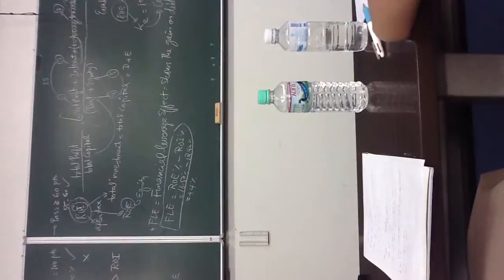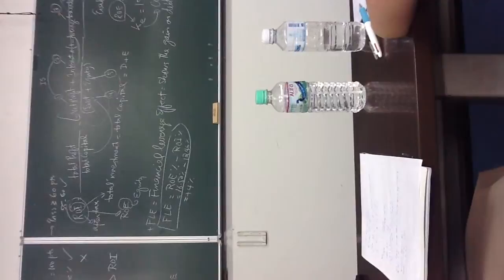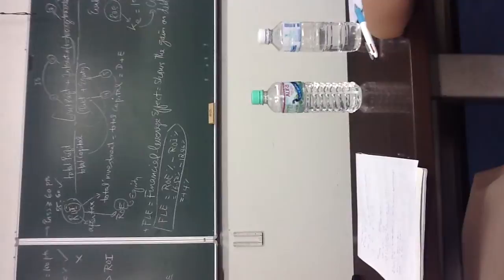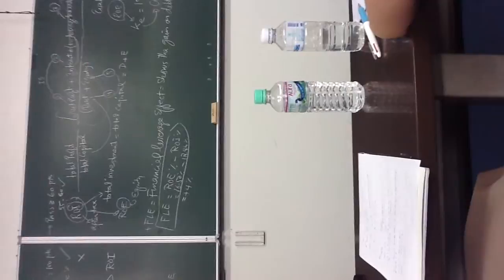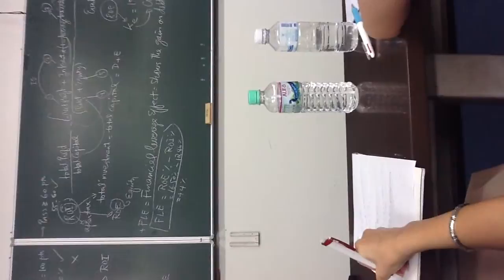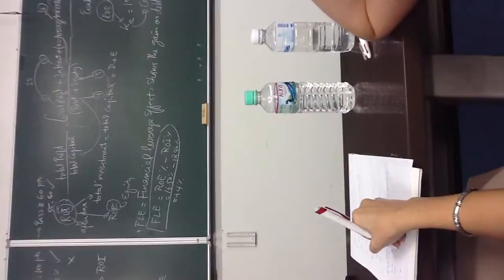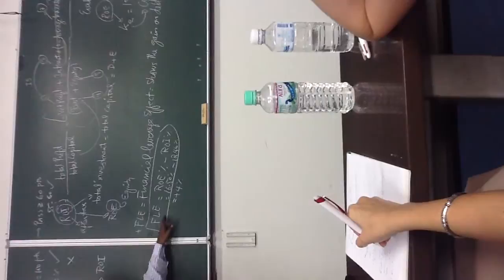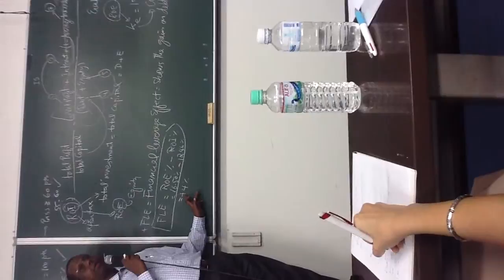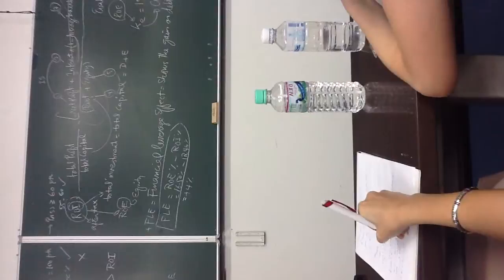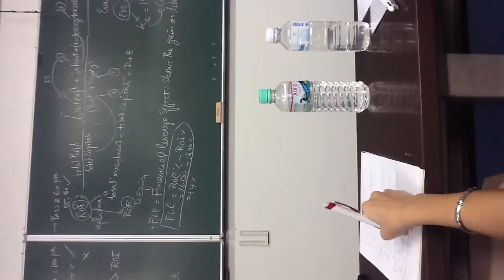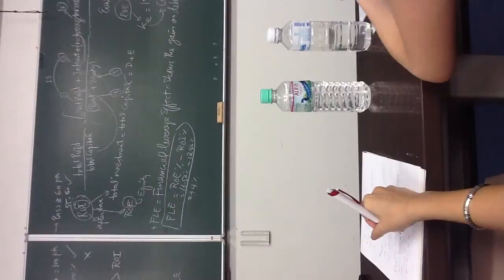That is because they are making money from the debt. They borrow at low rate and they invest to get higher rate. If ROE is less than ROI, that means FLE is a negative number, then borrowing is bad. Bad for who? Bad for shareholders. Zero means they borrowed money but no gain or loss. Not good also, because you take higher risk. The risk is higher but there's no benefit. So it's also bad.